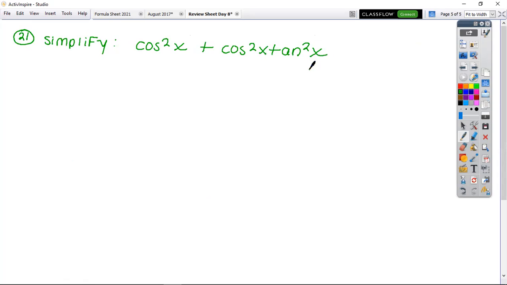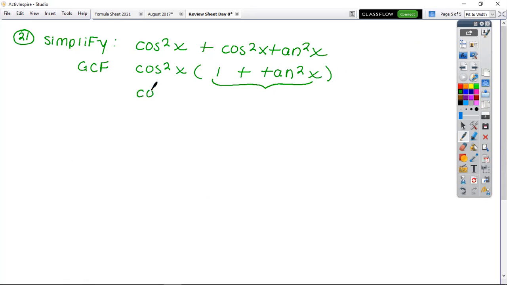GCF, excellent. So this one's going to be a GCF. So you're going to take out cos squared x. And then what remains is 1 plus tan squared x. When you do these questions, make sure your reference sheet is right next to you and keep referring back to it. What can we do with 1 plus tan squared x? Yep, secant squared x. This is a Pythagorean identity because it's squared.